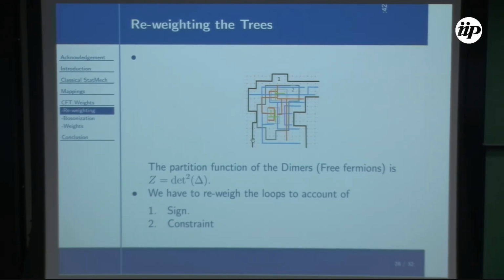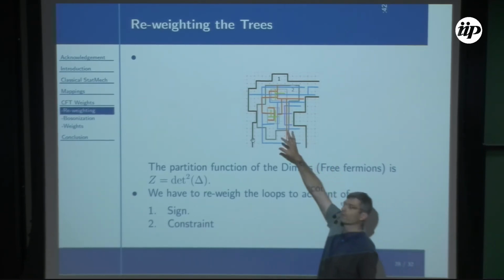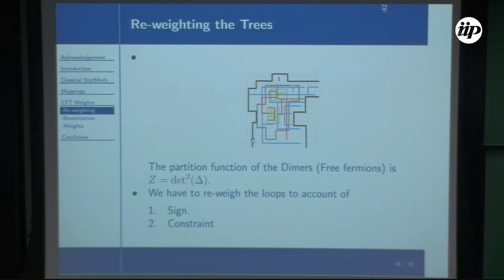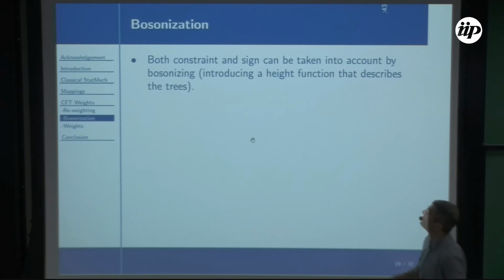And what we'll see is that there's a way to include both the sign and the constraint within a description, which in the end turns out to give us the matter fields which live within each one, through which we want to eventually describe the system using some sort of a loop ensemble, which will hopefully allow us to obtain a description of the fractal dimensions of all these subsets of the system. Okay, so the way to do that is to use Booleanization to include the constraint and the sign.